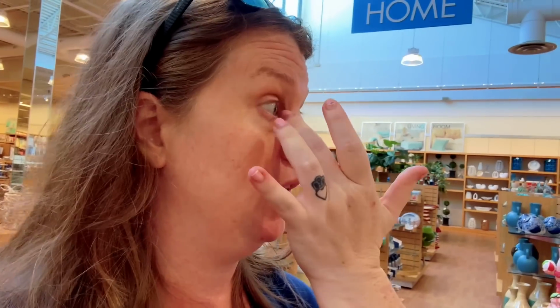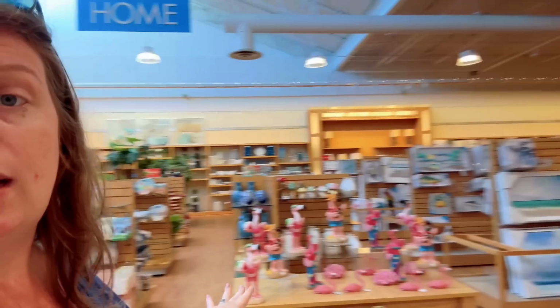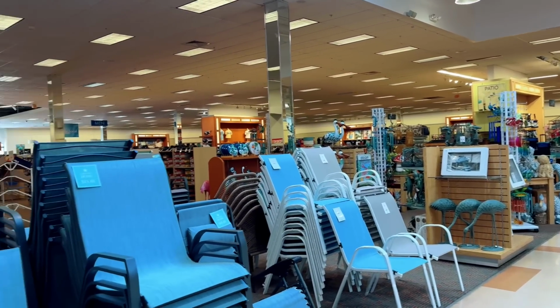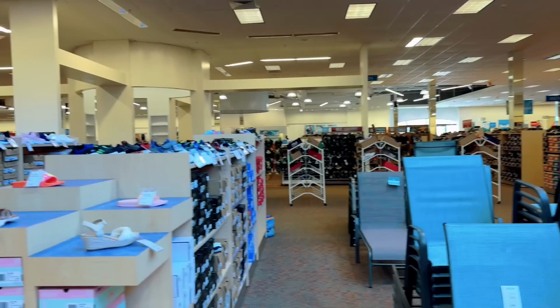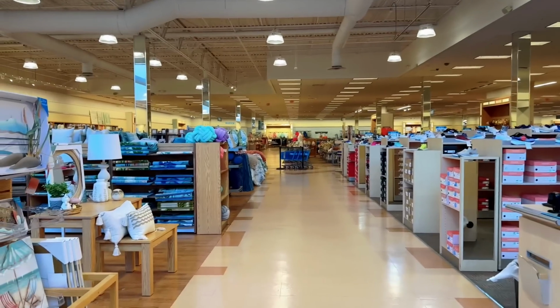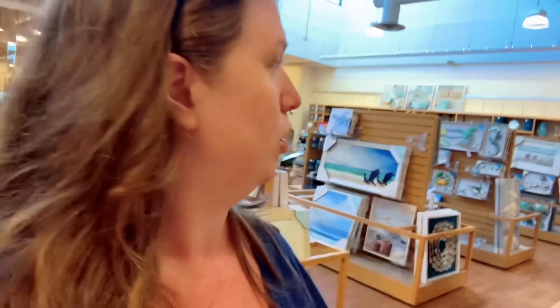Oh. But yeah, they literally have everything here. I thought this was a specific home one, but it's not. So the selection of home goods stuff is a lot less. But you can see the store is huge and they've got everything. But a lot of it's like clothing and shoes. They have a lot of bedding. This is great if you really, really want a coastal vibe because it's pretty much their whole store. Even their clothing is like very southern Florida vibe to it. Their bedding is very coastal, all of those things.